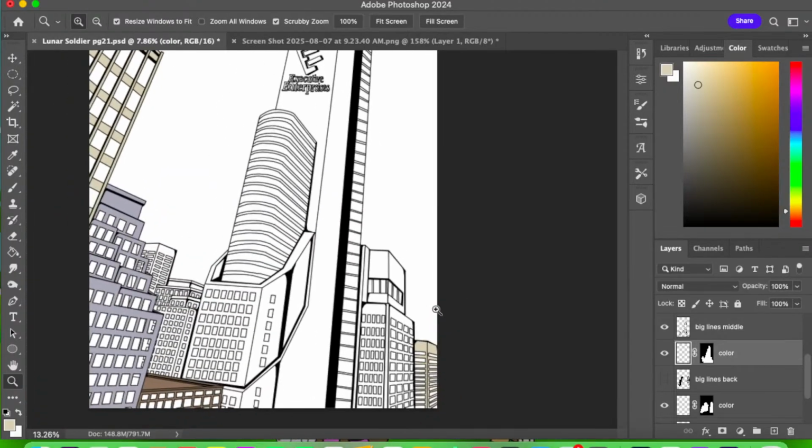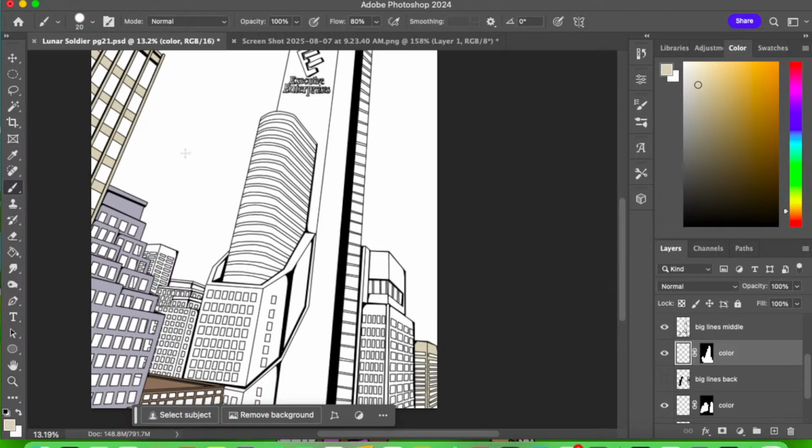But it does help me kind of separate what building is what, I guess is what I'm trying to get at. So for this, because I want that building to stand out, I'm gonna go for a lighter gray so that it stands out from the rest.